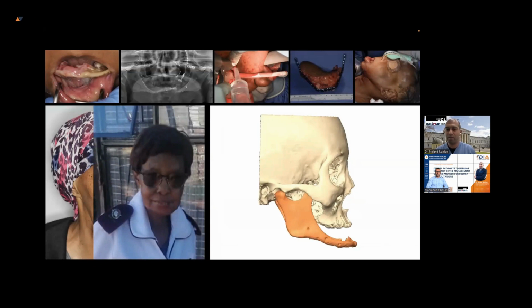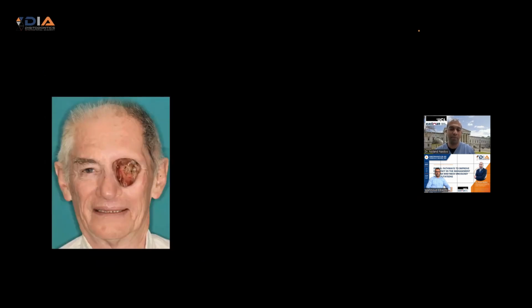And this is the patient 9 months down the line. No teeth yet, as we chose in this case, just to place the fibula because we weren't sure whether this was going to take, because the patient had some medical comorbidities that put it in a high-risk group. But now she's ready for implants to be placed, so hopefully that'll be done in the next few months. And we were able to rehabilitate her, give her some teeth, be able to allow her to smile.